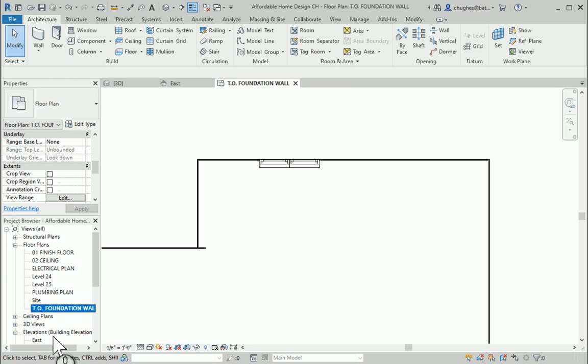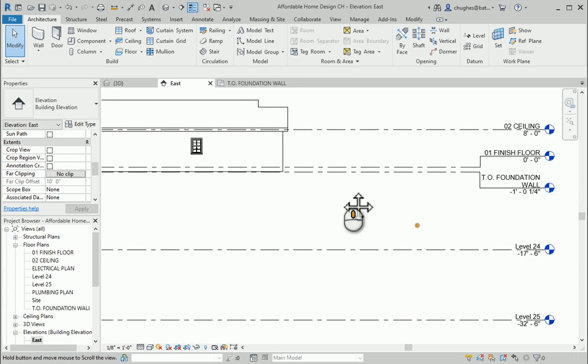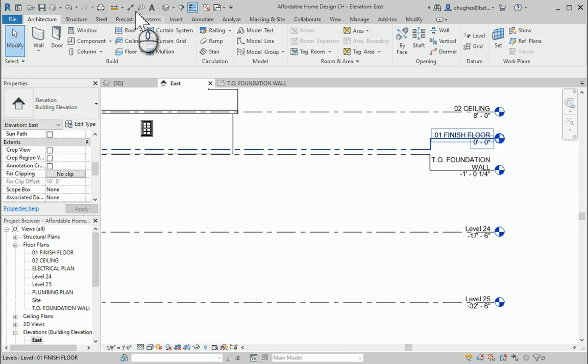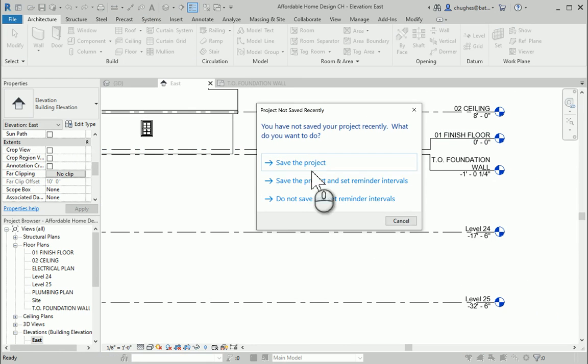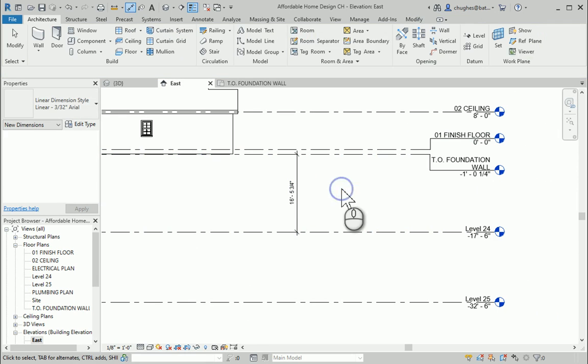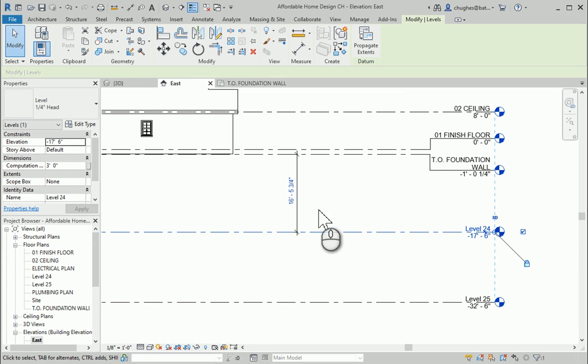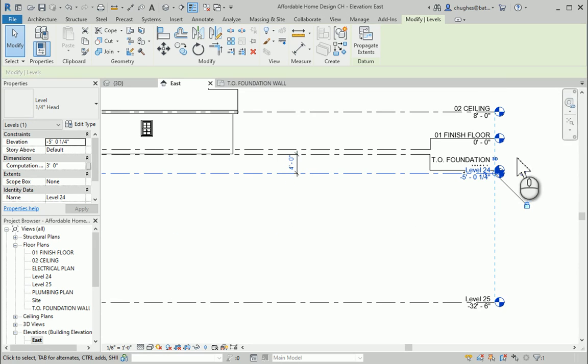Alright, going back to the east elevation, our second method to set up our levels is going to look like this. I'm going to take the align dimension tool, click on these two levels, the spacing between, and place a dimension. Cancel off of the tool. And then I know that the height of the foundation walls needs to be 4 feet. So this is a 4 feet deep crawl space that we need. So I'm going to select this level. This will turn blue to be changed. And I'm going to set this to 4 feet, so that there's a 4 feet separation.